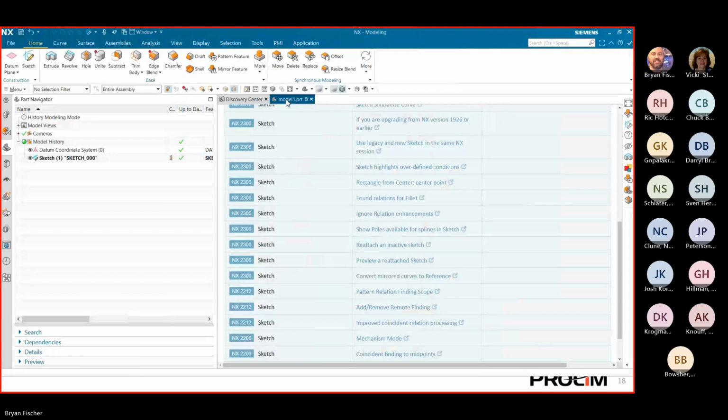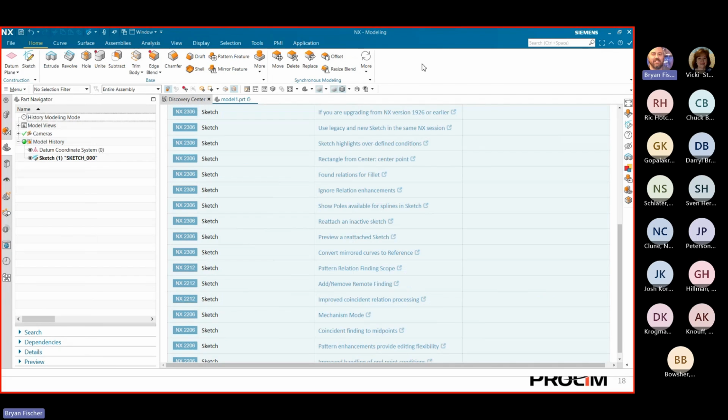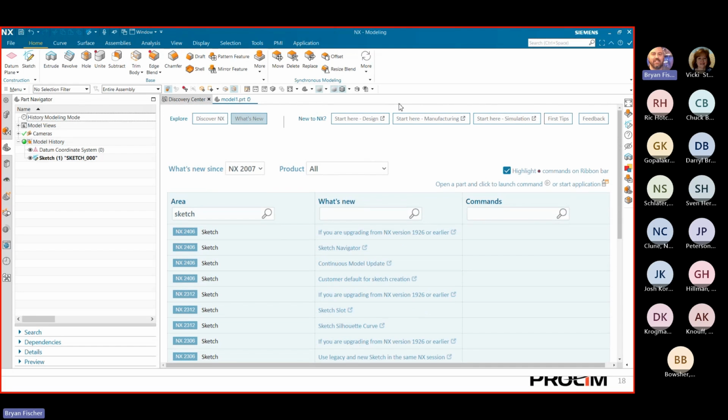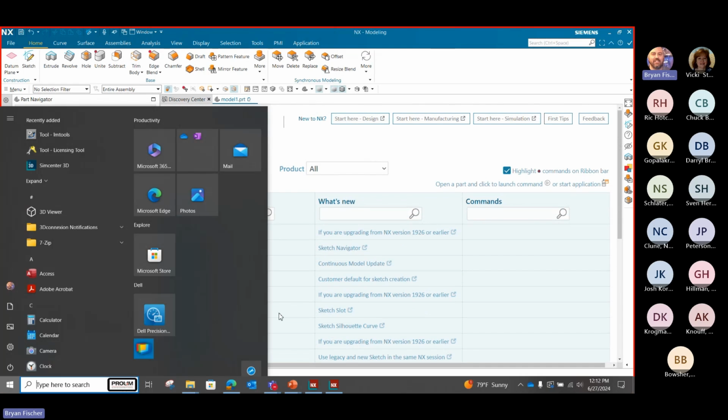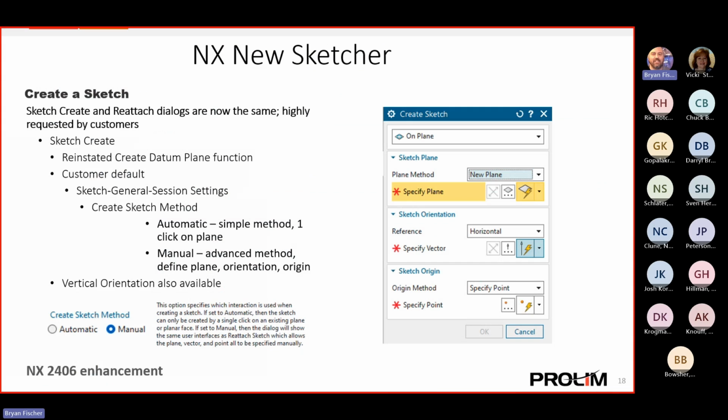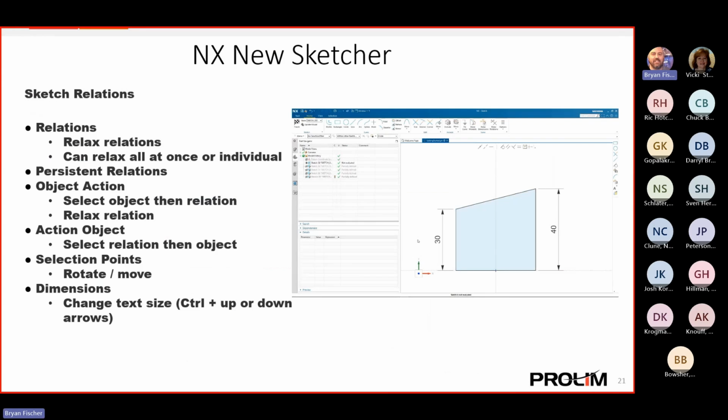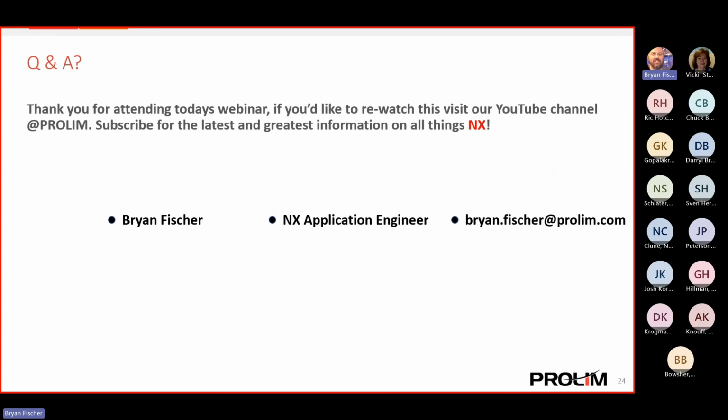I know it's not always ideal for everybody to update. I understand, I was a design manager myself, and I know there's customized stuff in the background. You also may have a sister company or mother company driving what version you're on, or even a customer that says, this is what version we're on, we need to be on this. But you can see here the improvements this has had over the years, and that's why we continue to do these monthly updates. Does anybody else have any questions or anything else?